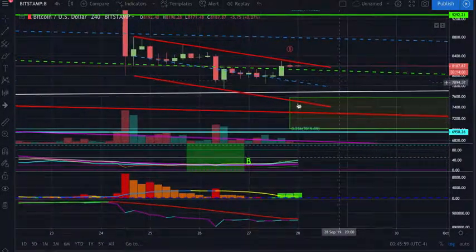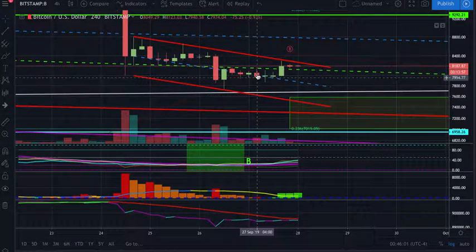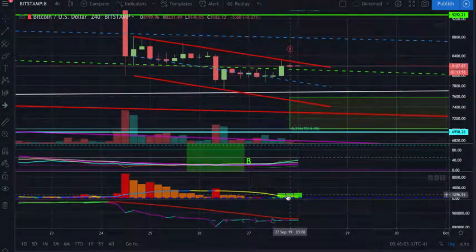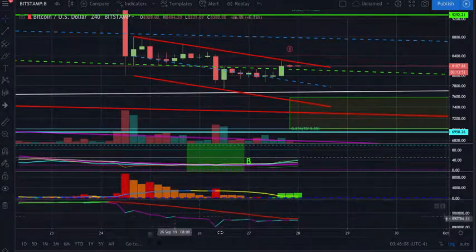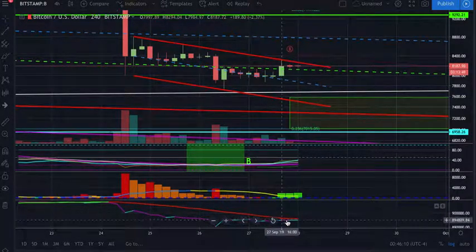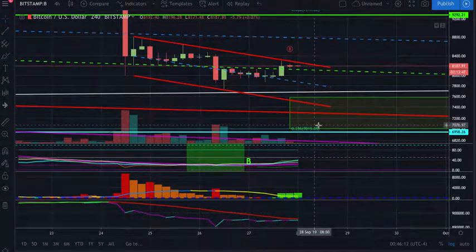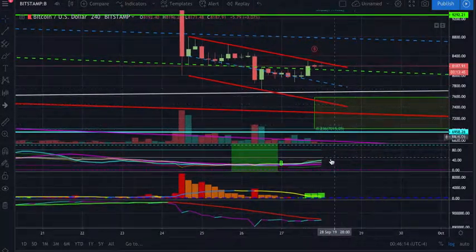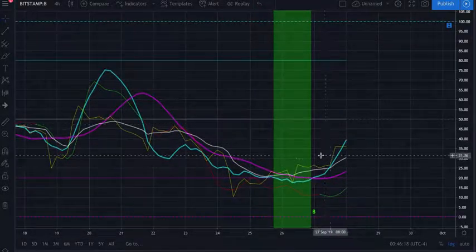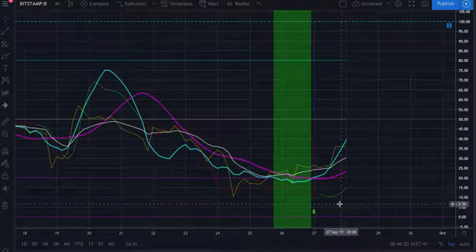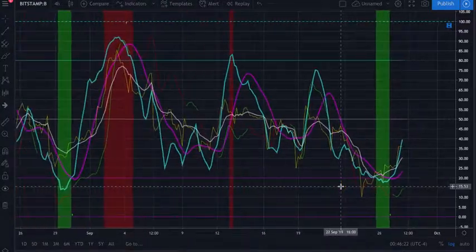And then you'll notice also with the moving averages, a lot of times those will correspond as well. But you can see on the 4-hour, we did get the buy signal here before this move. We are getting the buy signal on Volatility Explosion, and On Balance Volume is getting ready to turn back positive, assuming we don't get a dump here in the near future. But you'll see the Jewel has a strong upward slope, got the buy signal.